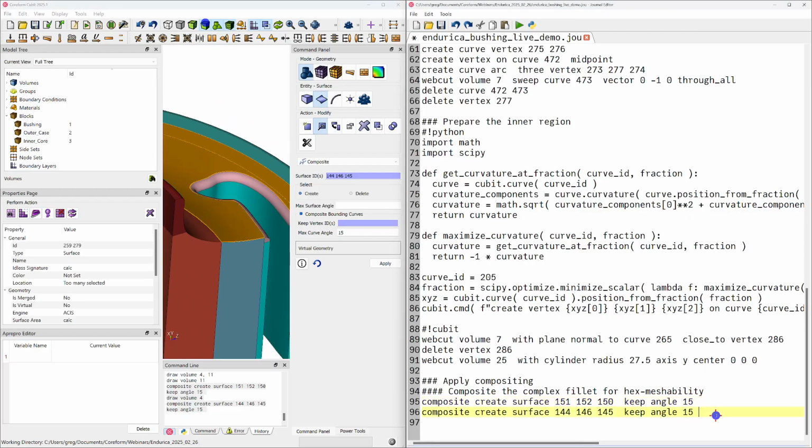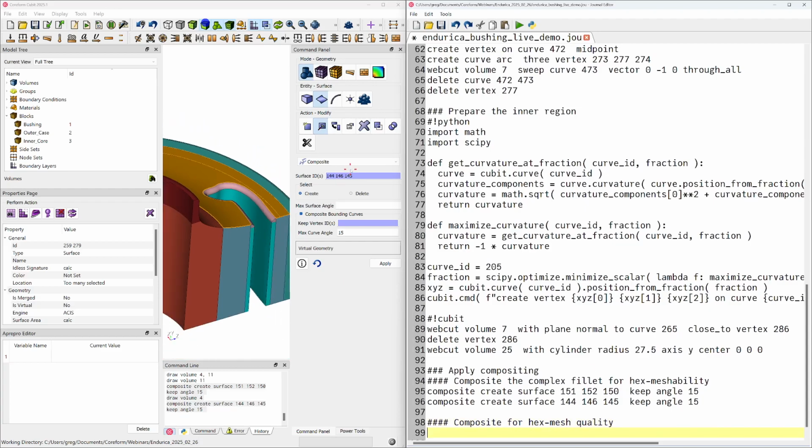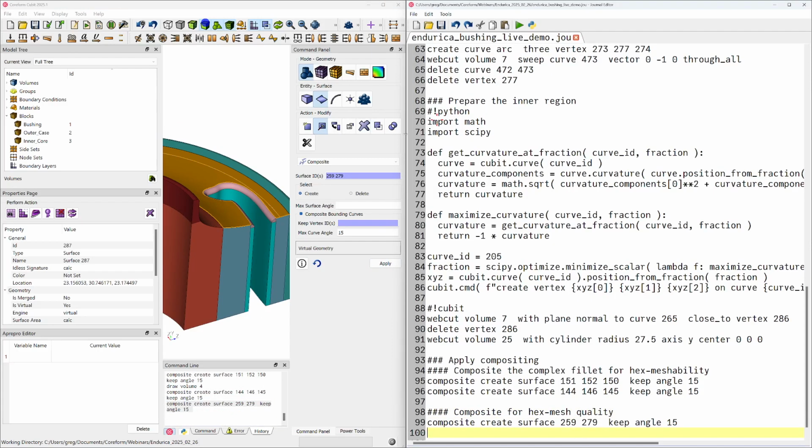These are a separate 1, 2, 3, 4. Composite for hex mesh quality.